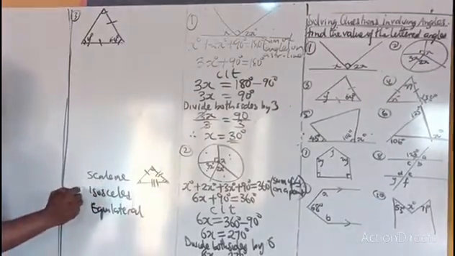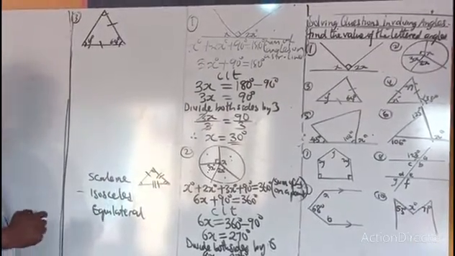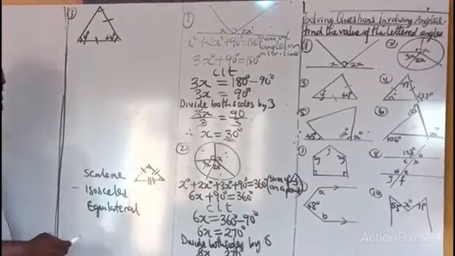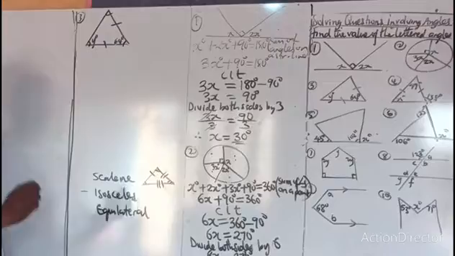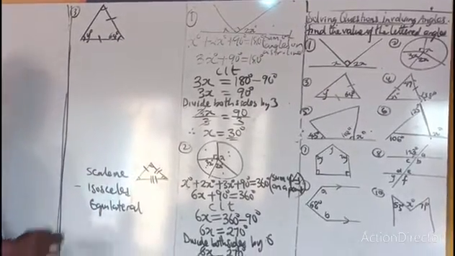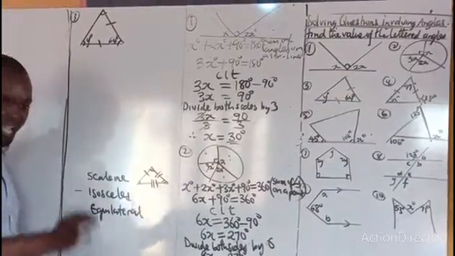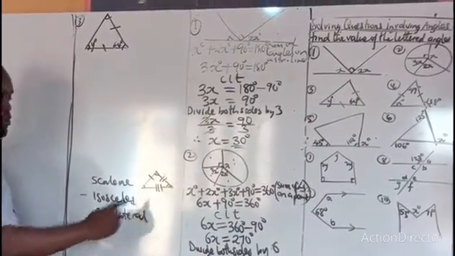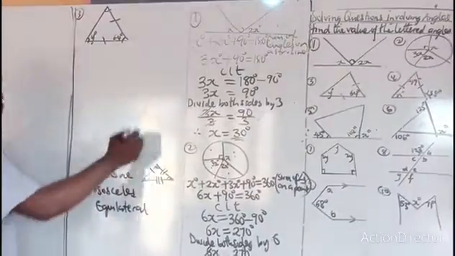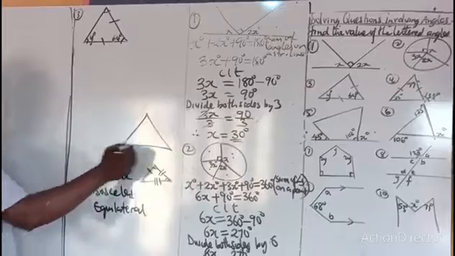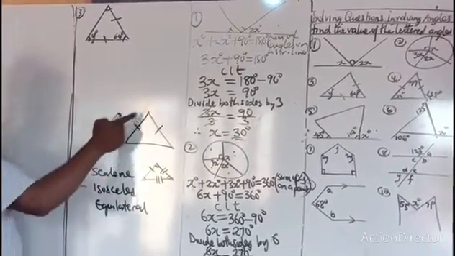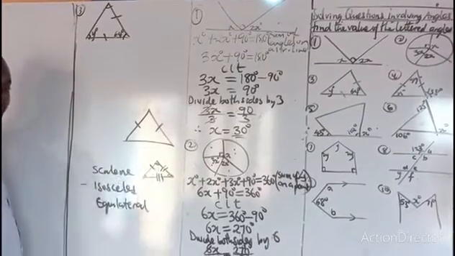Then the second type of triangle is the isosceles triangle. When we talk about an isosceles triangle, what are we saying? We are talking about a triangle which has 2 of its sides equal, and 2 base angles equal. So how do we represent that? We draw the diagram and use the same mark for the 2 sides. If I do it like this, what am I saying? I am saying that this side and this side are equal.